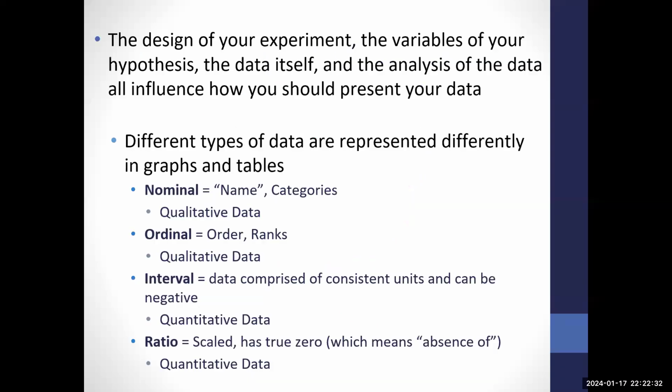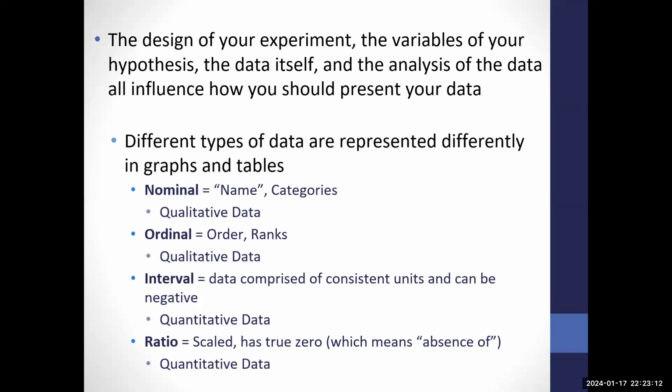So one of the first things that we need to consider when we are making our graphs and our tables and our scientific graphics is the data itself. So the design of your experiment, the variables that are included within your hypothesis, and the analysis of your data are all really important. So we're going to discuss different aspects of studies throughout the semester and better understand how those all contribute to the way in which we will present our science. But we'll start with the data itself right now.